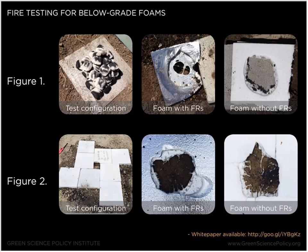The next test looked at cases of potential slab penetrations. A common question is: sure, there's no access to oxygen, except what if you have a penetration in the slab? We constructed a four-by-four square-inch opening using two-inch thick concrete pavers directly on top of foam plastic, and held a butane torch directly over the exposed foam in the center of that opening. Both foams melted and burned where directly exposed to the torch, but the flame didn't really travel underneath the concrete pavers. Neither foam sustained combustion enough to self-propagate underneath the concrete pavers. Overall, fire behavior was comparable between the foam with and without flame retardants.